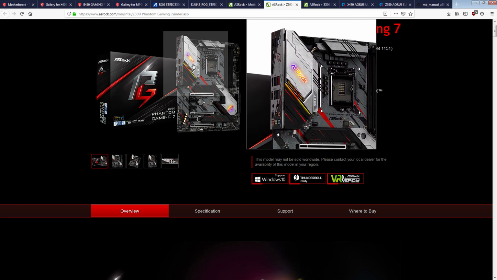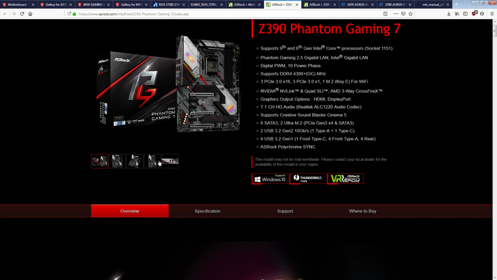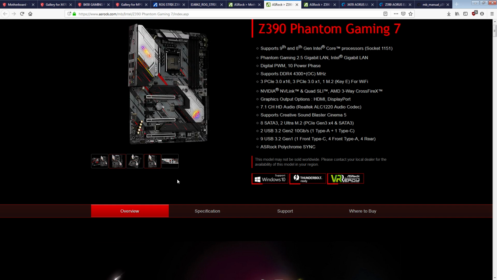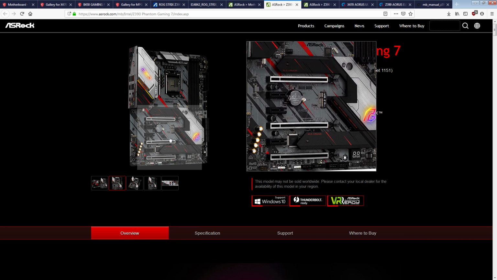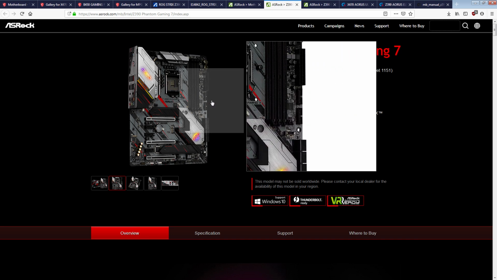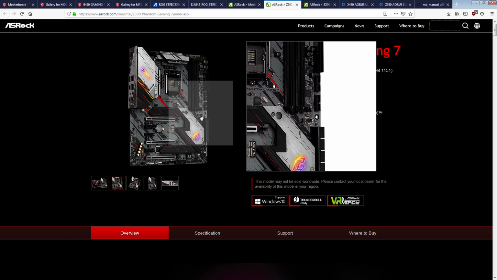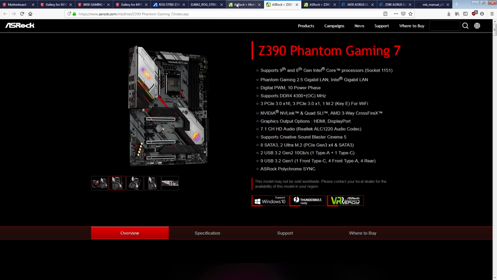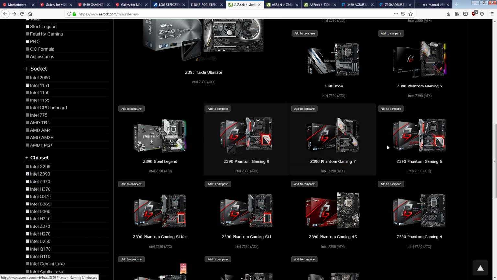This actually has doublers in it, so it does actually have 8 phases, but it's again in the same kind of power delivery capability, though the heat sinks on this look maybe a little bit more competent, but nothing incredible. Oh, there, 2 internal USB 3.0 headers. So yeah, I could totally go for something like this for Z390.